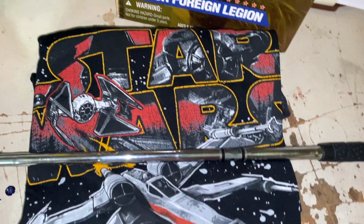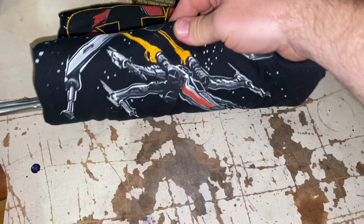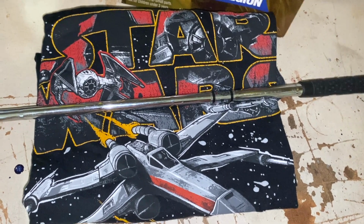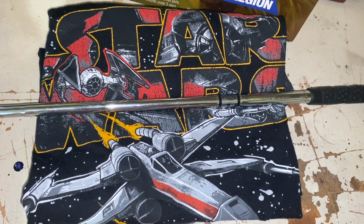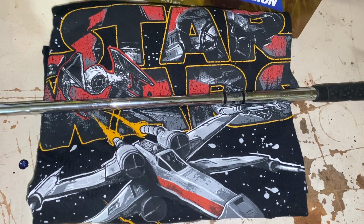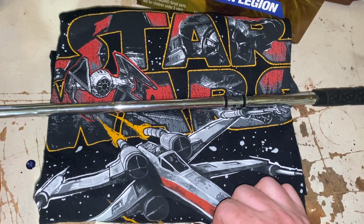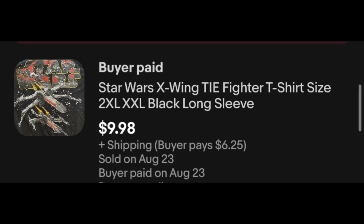Under the Ping Zing, we've got a Star Wars shirt. We got the TIE Fighter X-Wing. It continues down a little bit. This is a super cool shirt. Picked it up this past weekend for, it was probably about $1, I think, because we got a handful of shirts. They probably all came out to about $1 once we figured out the bundles. And this one is going to our friend Angel. Angel bought some ducks, and this is going to get bundled in with your ducks, Angel. I sure appreciate it. A long sleeve Star Wars t-shirt going out for $9.98 plus shipping. We'll combine the shipping with this and the ducks, get you paid back for the difference.